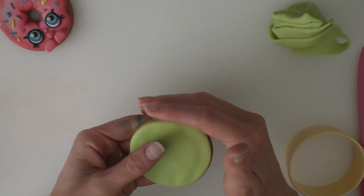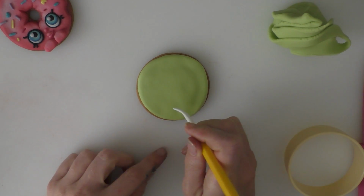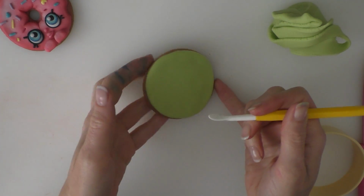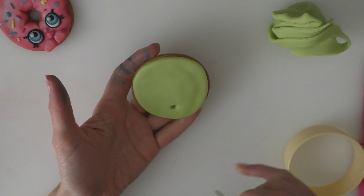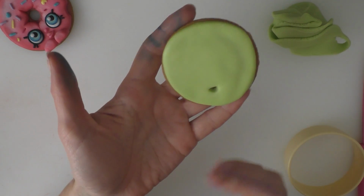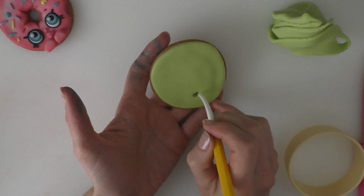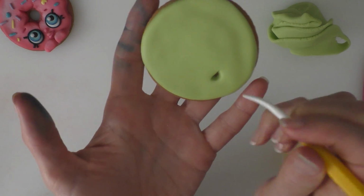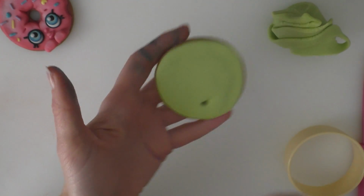It can be a little bit flatter at the top for this one. That's fine. Now I'm going to draw a mouth in first, and I'm just going to create a bit of a line using the bottom of my modelling tool. So we're just going to push that in like that. It should create the shape for us. And then at the end of this mouth, we're just going to lengthen it just a tiny, tiny bit there. And then we'll add a small little line like so.